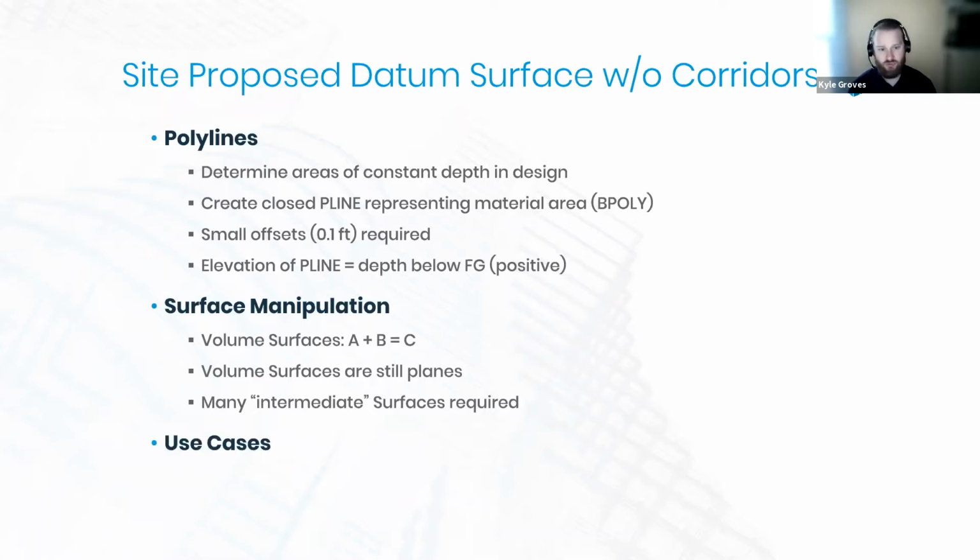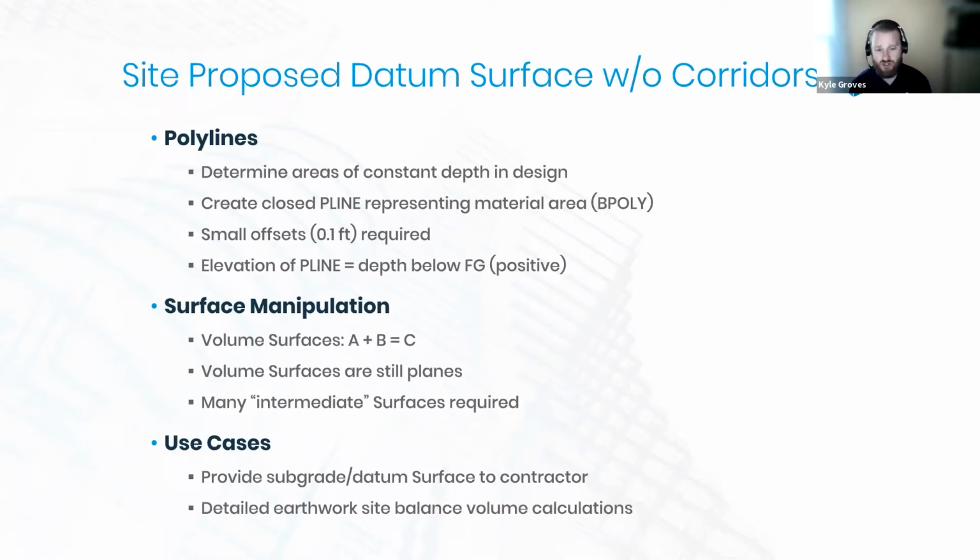Where this is going to be helpful, we can do this in situations where we need to provide a subgrade or a datum surface to our contractor. Just note, I'm using datum and subgrade interchangeably. That is the exact same word for my purposes for this webinar. I will use different ones at different times, but I mean the same thing. It's the bottom of our engineered material for our proposed design. And then we're also going to want to use this for detailed earthwork calculations when we're trying to do our site balance and our volume calcs for our project.